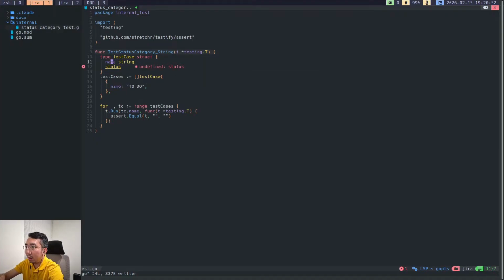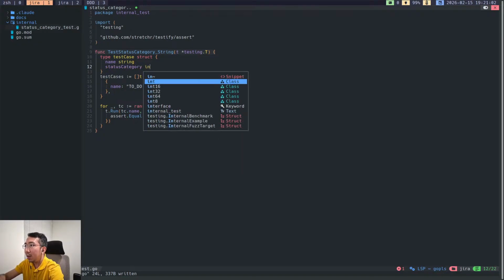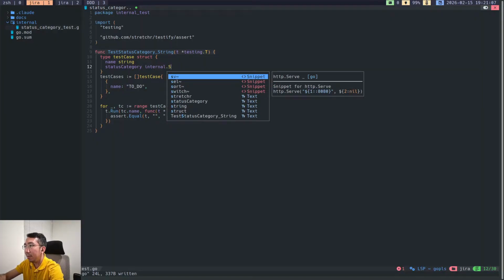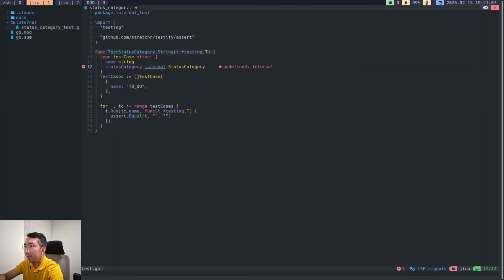We just need a private property, so we start with lowercase here. Status category, internal status category. Now, as you can see here, guys, there is undefined internal because there is no status category enum. That's why we got an error here.